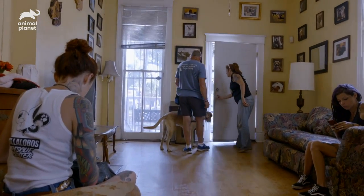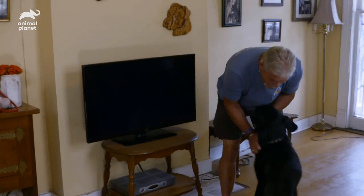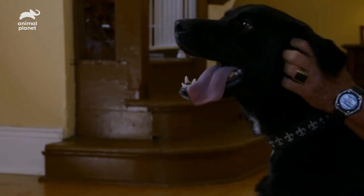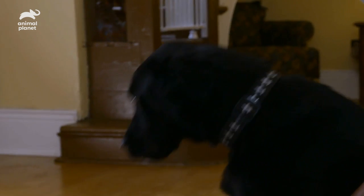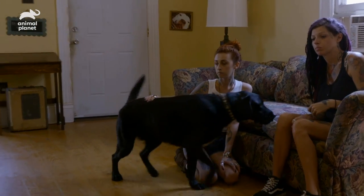There are some very strict physical requirements that any potential service dog has to have. I think he's going to be great. Next step is we need to get him to the veterinarian to have his hips and elbows x-rayed — specifically the hips are what I'm looking for. That's going to tell us if he has good hips, and then we're going to be able to work with him.